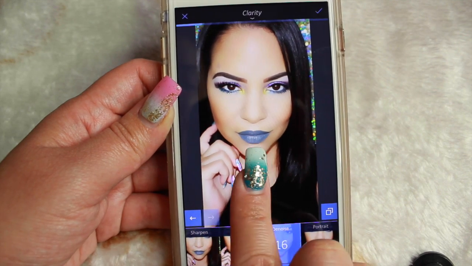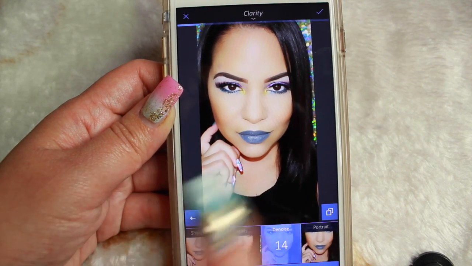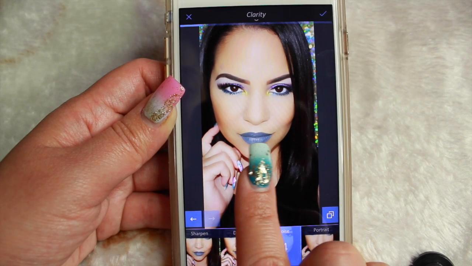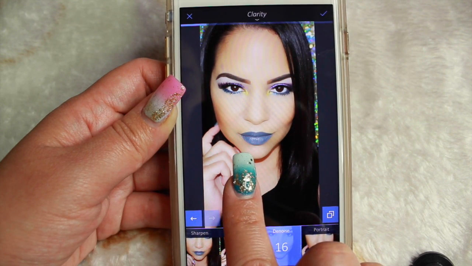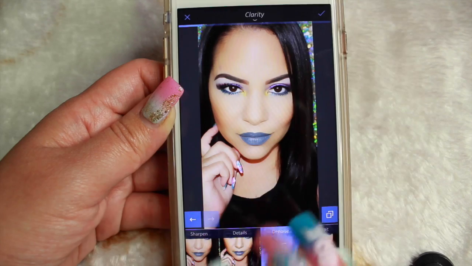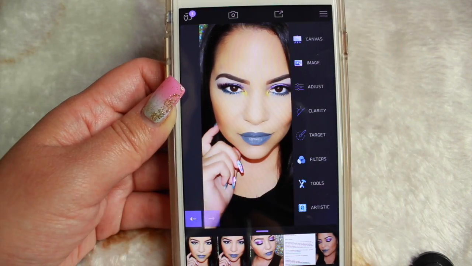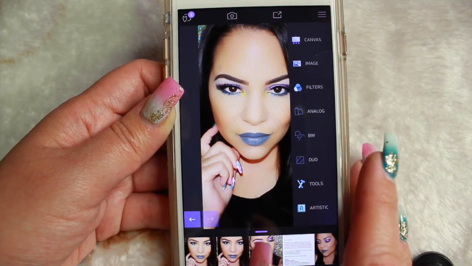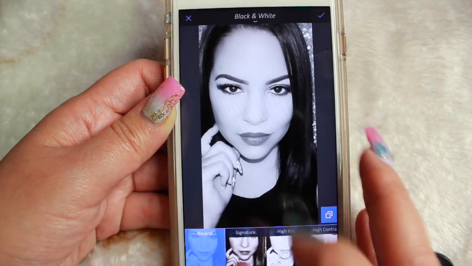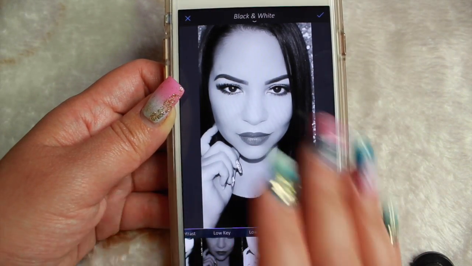And now, like I said, I definitely don't do this all the time, but sometimes I will, and even leaving it like right here or there is perfect for me. So that's pretty much perfect. I will give it a check. Now you can do a lot of different things in here. They have filter, black and white, things like that. You can just play with it.